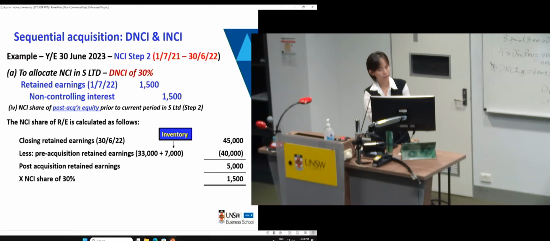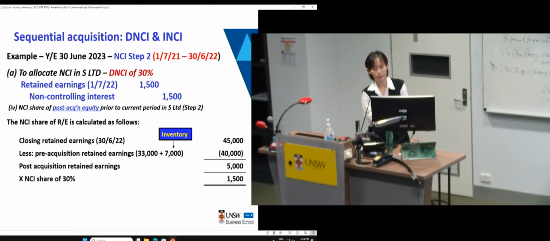Now let's start with S Limited. So you can see the recorded opening, this is the closing of the last year, which is the opening of the current year. Okay, don't get confused. Now, the recorded balance of retained earnings in the subsidiary on 30 June 22 is 45,000. We compare that with the pre-acquisition balance. The pre-acquisition balance now is 40,000, because the sale of the inventory in the prior year resulted in a transfer from the pre-acquisition RSC balance to the pre-acquisition retained earnings balance. Okay. Now let's compare 40,000 with the beginning balance of the current year, 45,000. There is a positive change of 5,000.